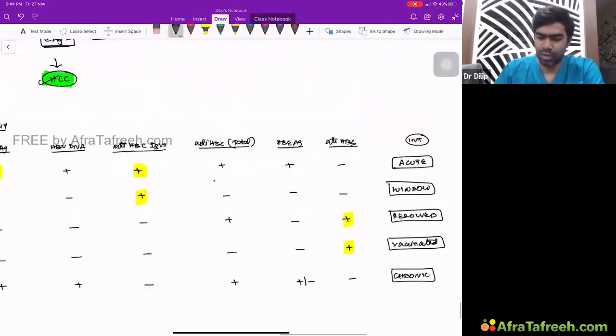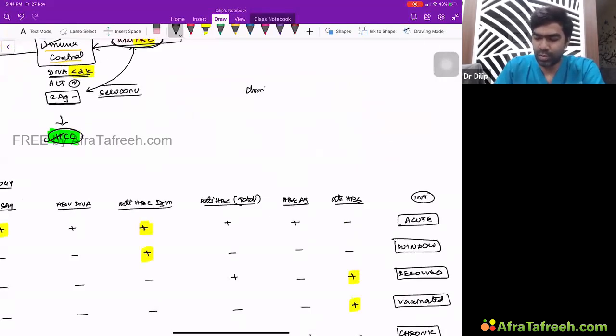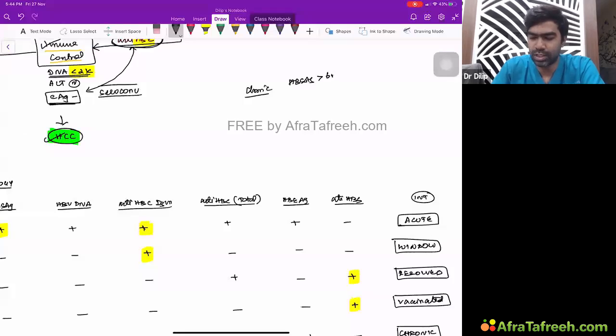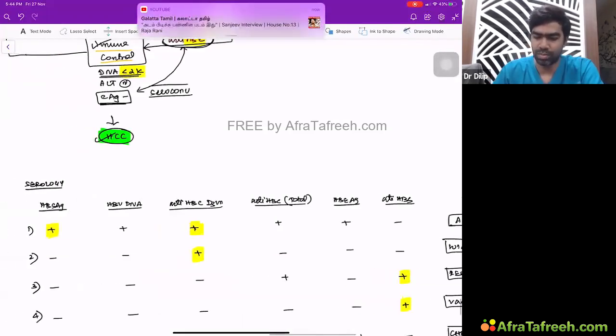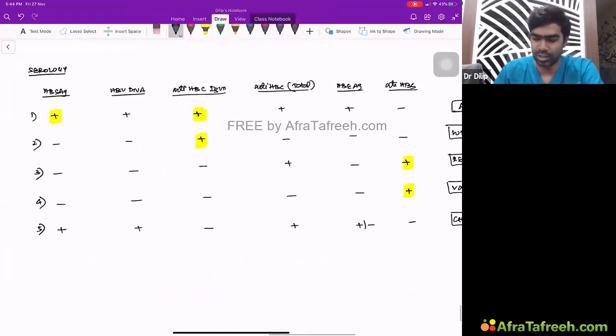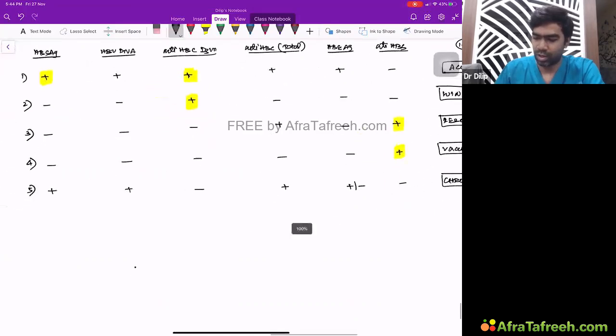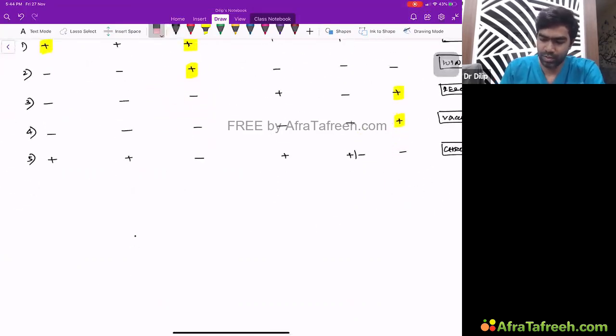But what is the definition of chronicity? If the hepatitis B surface antigen persists for more than 6 months, this is the definition of chronicity according to the textbooks. But in reality, we don't judge chronicity based on persistence of hepatitis B surface antigen for more than 6 months. If IgM is negative, total anti-HBc is positive, and HBsAg is positive, we can clearly tell that this patient has a chronic hepatitis B infection. So this is a chronic infection.